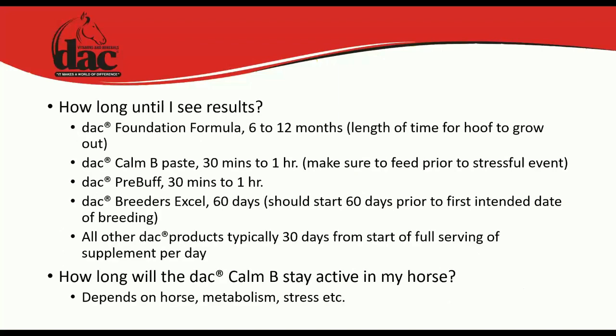How long until I see results? This is a funny one. Somebody sent me a message today saying, I fed the foundation formula for 2 days and my horse's shoes fell off. I want my money back. The foundation formula actually takes the longest to see results. 6 to 12 months is the length of time for the hoof to grow out, and it's going to take time. The Combi paste, 30 minutes to an hour.